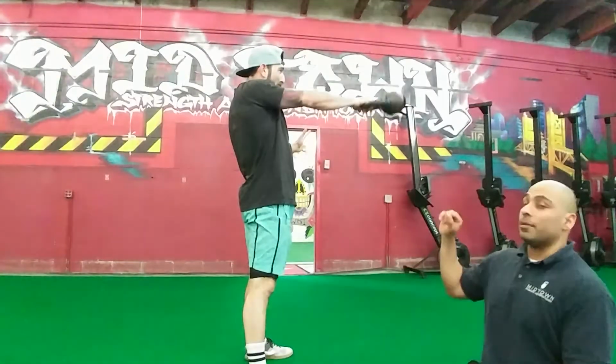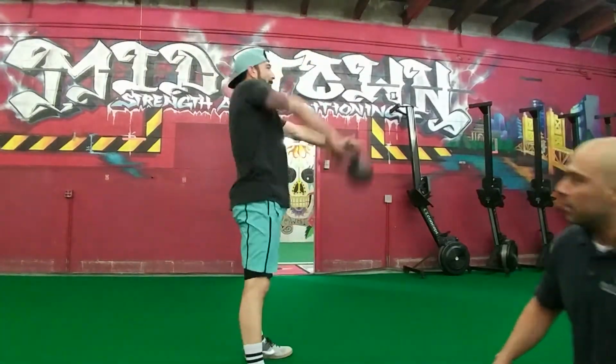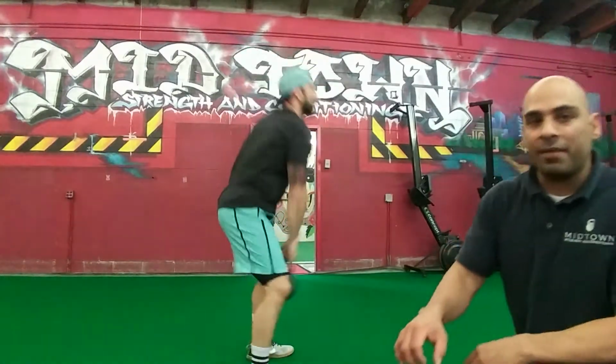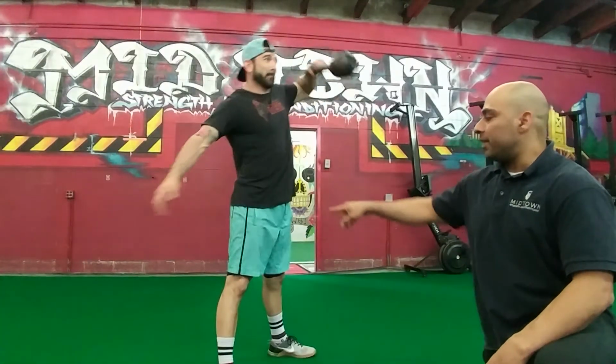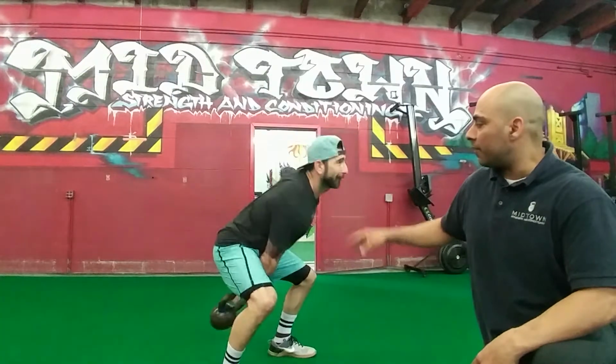The next one is gonna be a high pull. So remember, he's gonna stand up nice and tall, then lift with the elbow. A lot of people have a tendency to wanna pull with that arm. Lift with your elbow, right there, chest up, abs tight. Remember, he's using his hips and core, hamstrings to elevate that kettlebell.